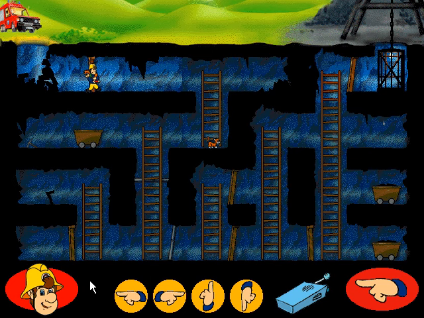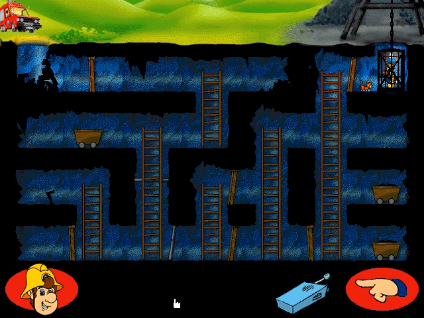Find Rosa the cat and then help me and Norman to get out of the mine. Use the buttons at the bottom of the screen to guide me to the way out. I've found Rosa. Now we've got to get to the exit. Come on then, Rosa. Here we are. Thanks very much. We've found a way out.